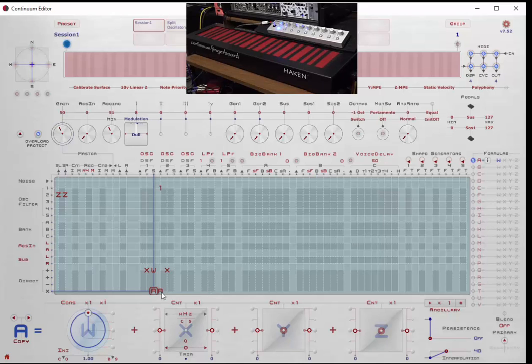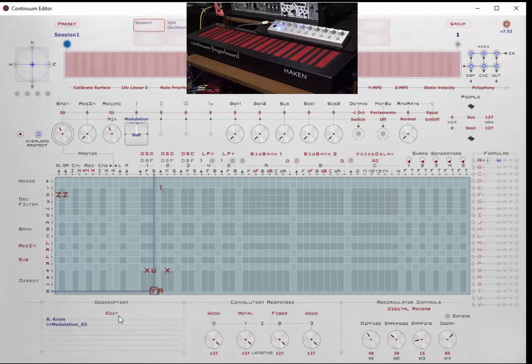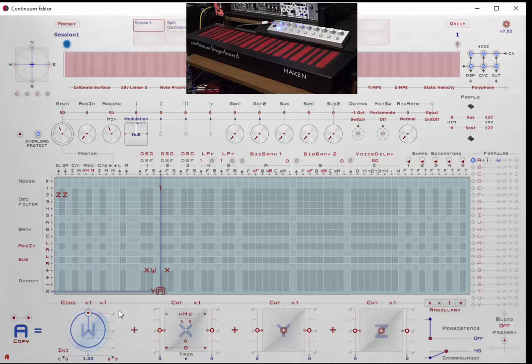Now, of course, I could do something. Let's put our Y back here, for example. If I'd changed the formula here to use a range of 0 to 127 instead of a scaled value of 0 to 1, now I'm going to be sending pretty large values into this modulation index, and you'll see they're over 1 now. They can get to about a 64 in the middle here, and you'll see I'm really just modulating the heck out of that thing.